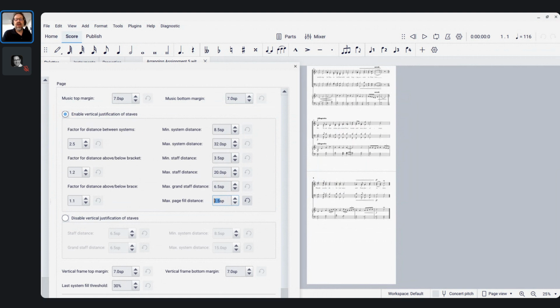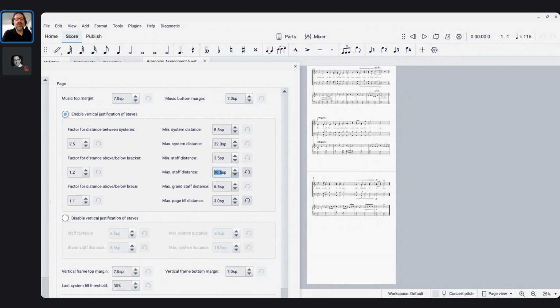You can reduce how far MuseScore is willing to try to fill the page. You can also reduce the max staff distance, so MuseScore won't try to do that, and increase the max system distance, and all these different settings in here that will control how MuseScore tries to spread the staves through your page.